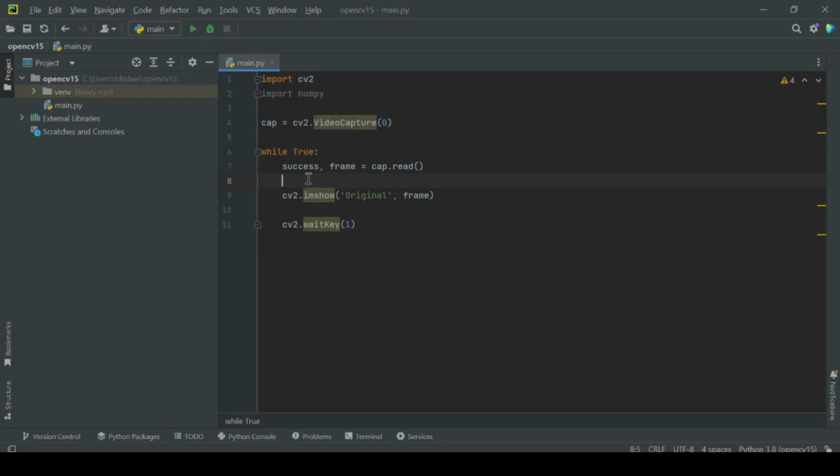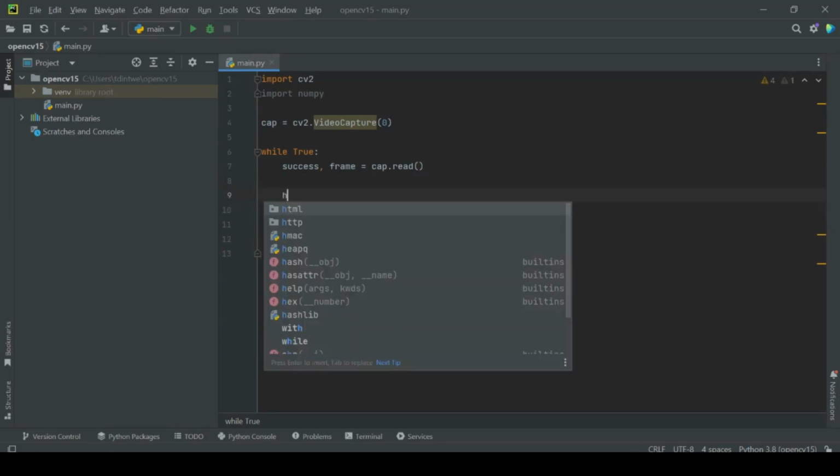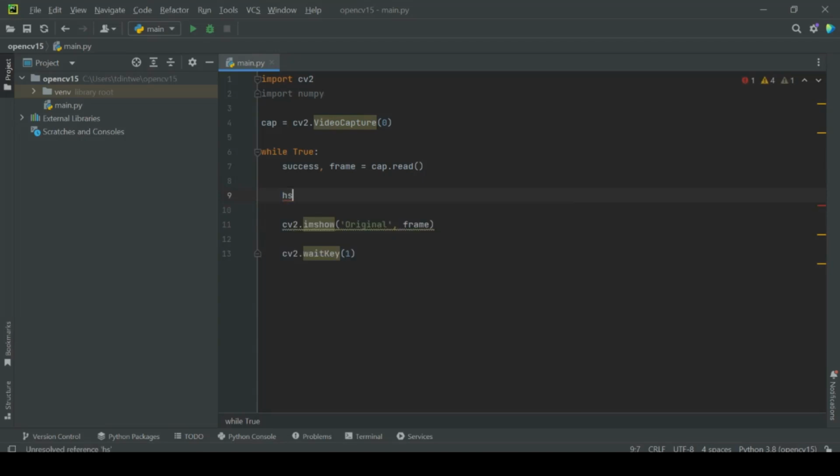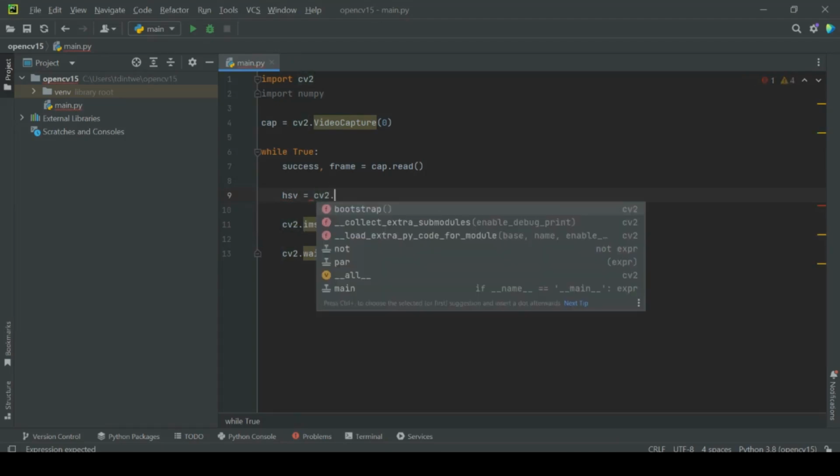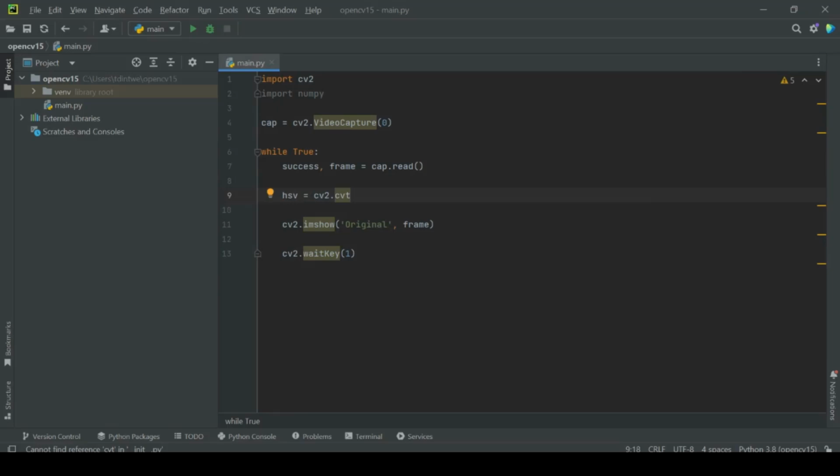So we're going to say HSV, and give it a space so that you understand what's going on. HSV equals cv.cvtColor and frame.